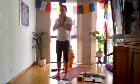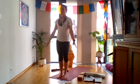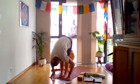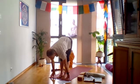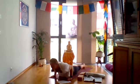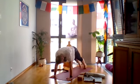And release the hands in front of the heart, prayer. Inhale, both arms high. Exhale, bow forward. Halfway up. And then jump backwards into plank, chaturanga, upward dog. Exhale, downward dog.